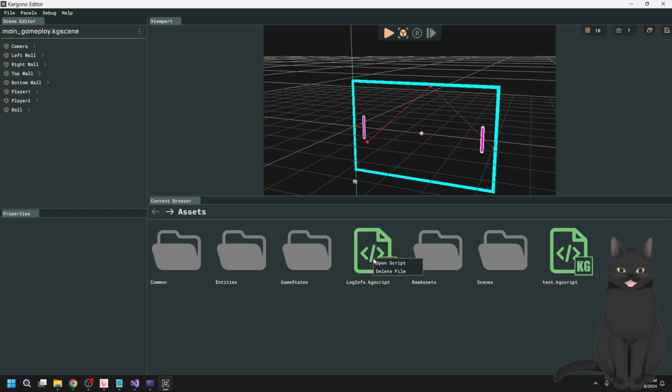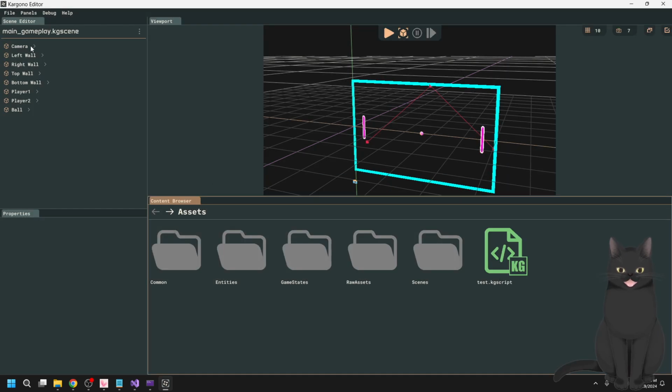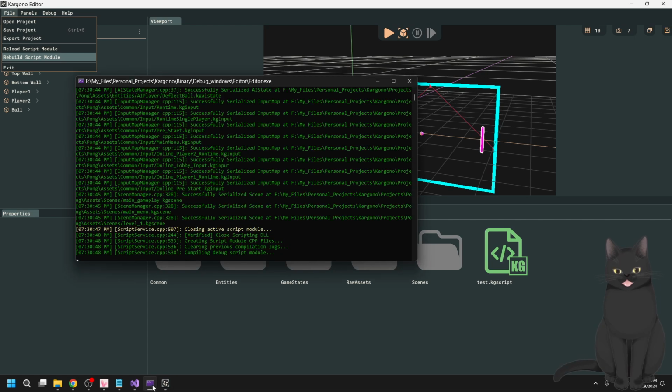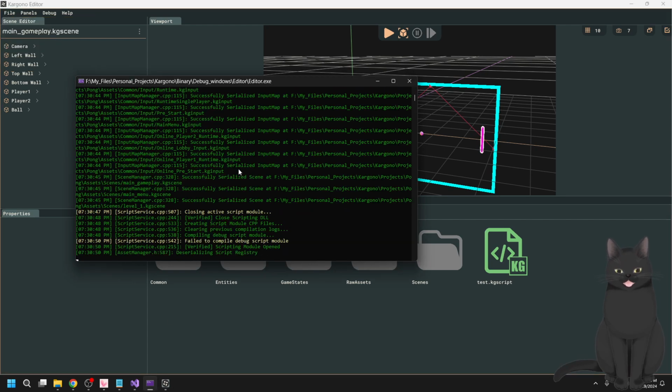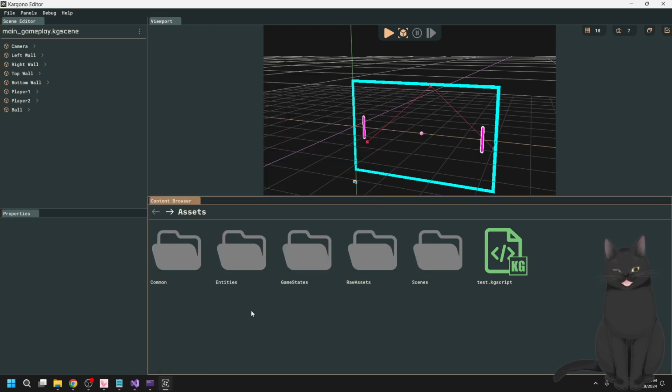Oh wait, let me delete this really quick. Log info. So let's go ahead and remove this. And this should not compile, but I think it'll tell me where it doesn't compile. Or maybe not.